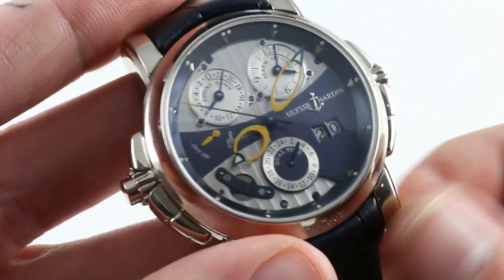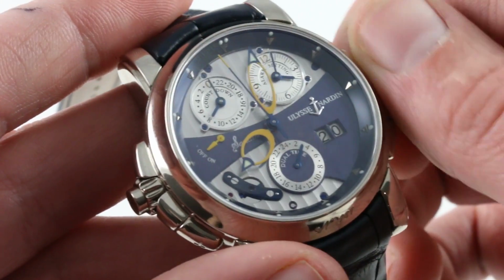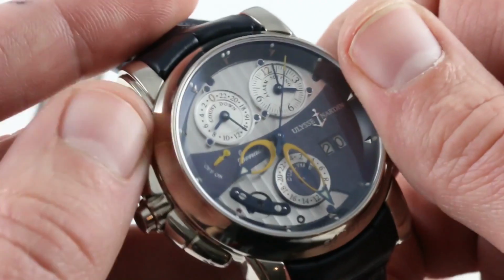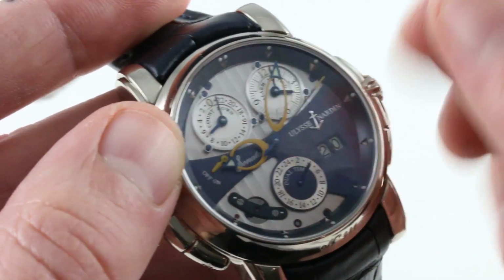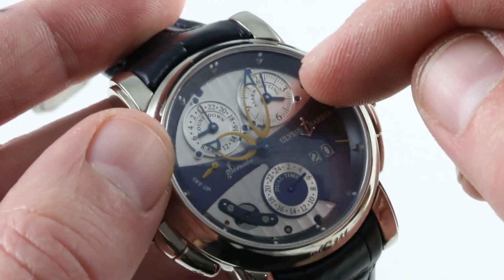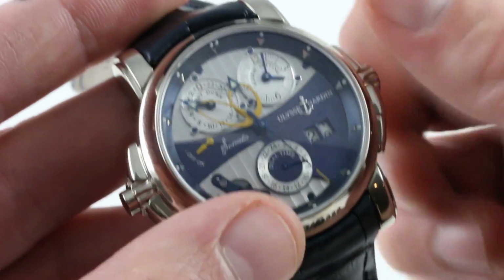Now the crown at 3 o'clock has two functions. When you pull it to its intermediate stop, you set everything in sync. Now you'll note that the time you've set on the alarm dial doesn't change, but the countdown format dial does. And what's happening here is the countdown is drawing closer and closer to 0, that is 0 hours till the alarm sounds, as I set the watch closer and closer to the time set on the alarm dial. That's one way the countdown format can work. Now there's another way.